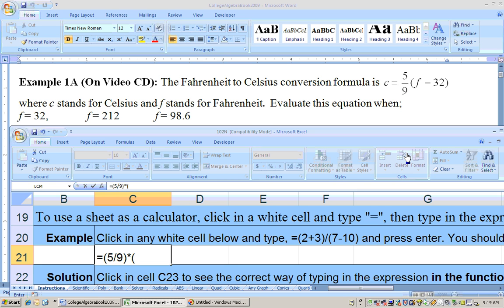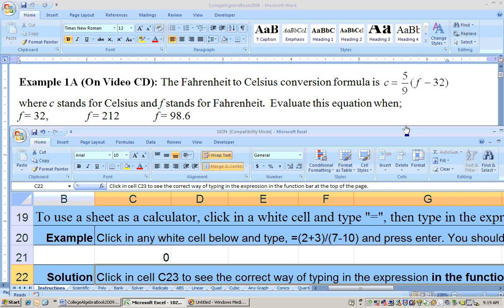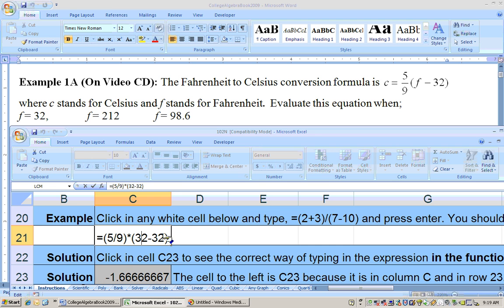Then parentheses, and what am I going to type in for F? Let's do the first one, 32. So I'm just typing in 32 minus 32, close parentheses, hit enter, and I get 0. Now to put in the 212, I'll just double click in that cell. When I double click, I get my expression back, and now I just have to type in 212 where the 32 was before.